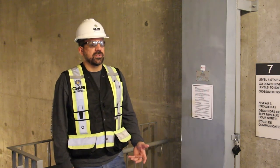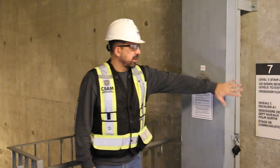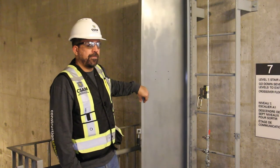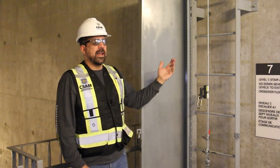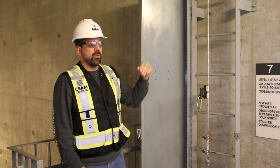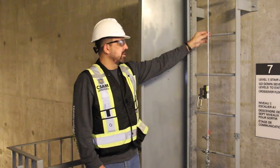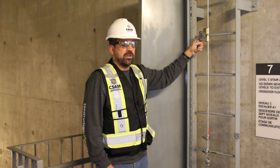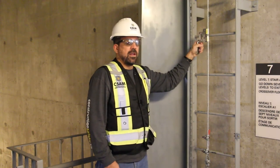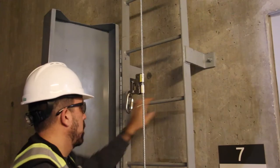For the fixed ladder pre-use inspection, check the safety gate — if equipped, make sure it's locked and will open as required. Look for loose or worn side rungs and rails, inspect any cages equipped, and check the anchor bolts to ensure they are secure and not rusted out. Check the lifeline, which should have an inspection tag, and ensure everything slides and locks as it should. Because these ladders may access a roof hatch, make sure there is no ice, snow, or mud buildup so you won't slip as you use it.